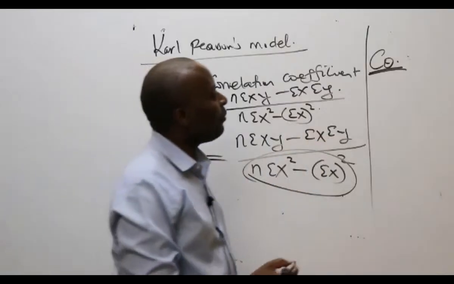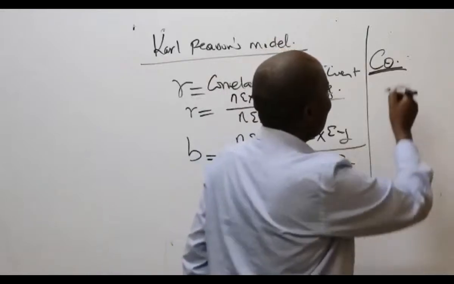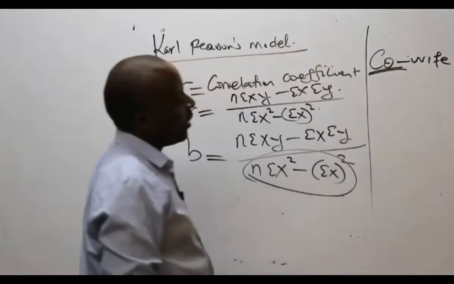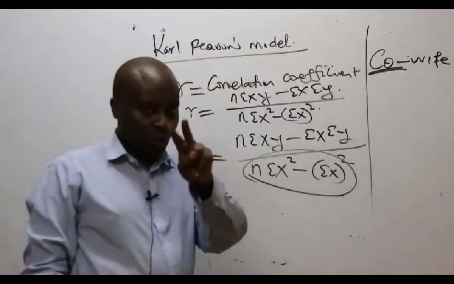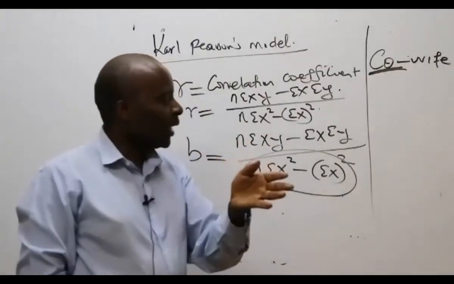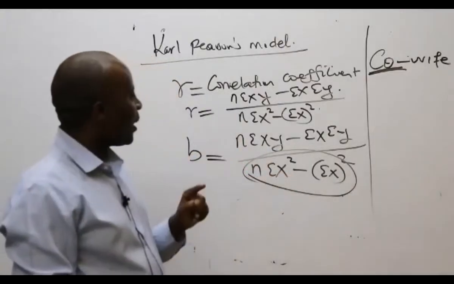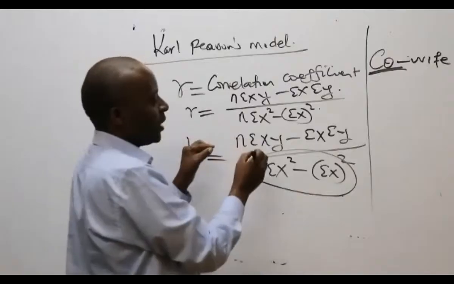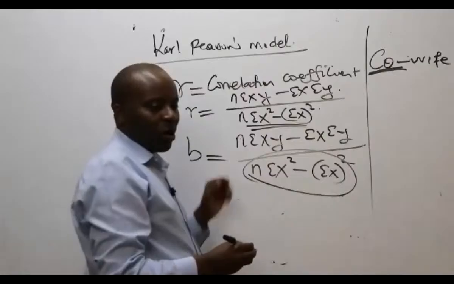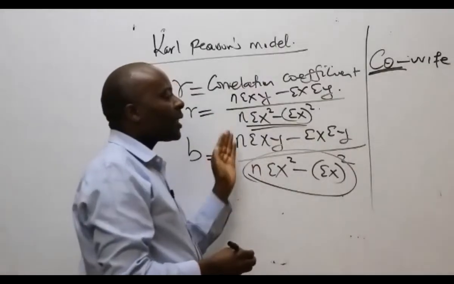If you go and hear someone say, for example, "core wife"... What does that mean? Two or even more. Bad husband, two or even more, like that. So the same case, when you hear correlation, in the denominator, you cannot have x alone. Correlation, it is x and y.